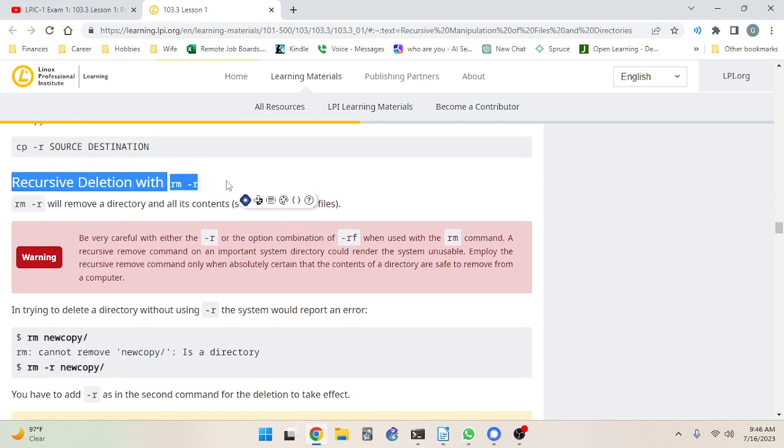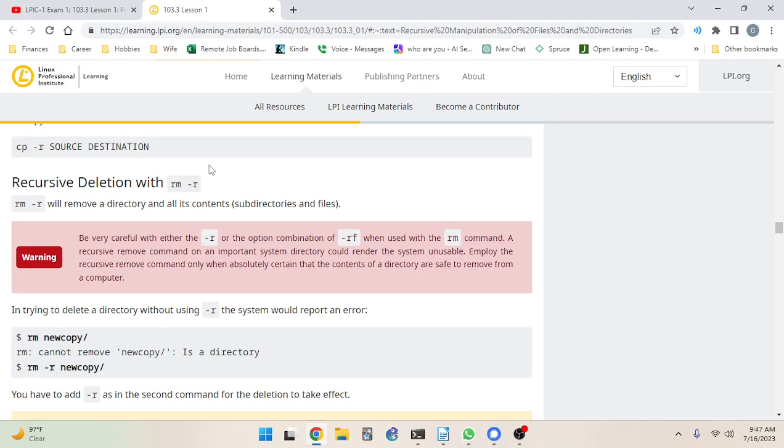All right, recursive deletion with -r. It's all the same. I don't think anything is a surprise. So rm -r will remove a directory and all its contents, subdirectories, and files. Warning, be very careful with either the -r or the option combination of -rf when using the rm command.